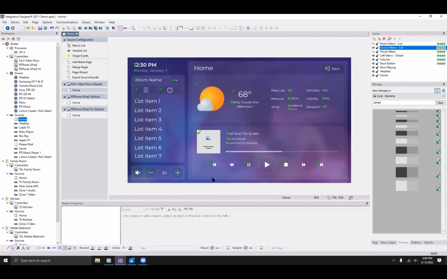Let's talk a little bit about where you are now and where you need to be. If you're an ID9 dealer, I highly recommend you upgrade to ID11. You can run ID9 and ID11 at the same time or on the same machine, but now is the time to start looking at our new ID11 software. It's going to make you incredibly richer because you're going to be able to get in and out of systems much more quickly, program way more efficiently, have more power at your fingertips, and give the client a beautiful, stunning template in the meantime.